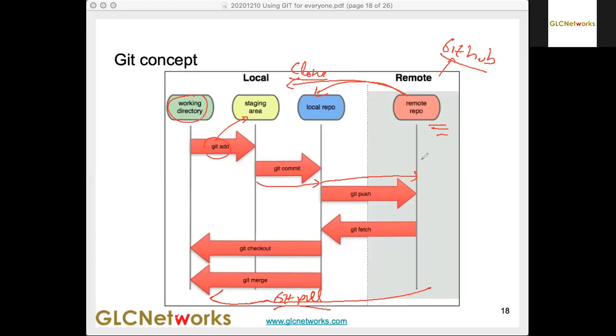Is Git fetch and clone the same? No. Clone is just for cloning the repository, only one time. You don't have to clone every time. You execute clone only one time for copying the remote into your own local. After that, if you want to update, you can use Git Pull here. Hopefully that answered the question.